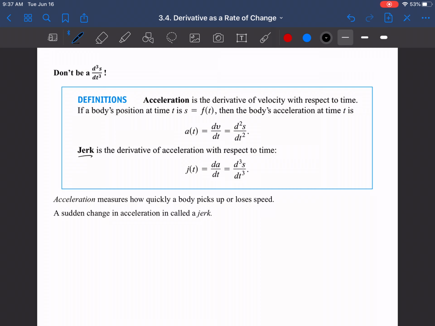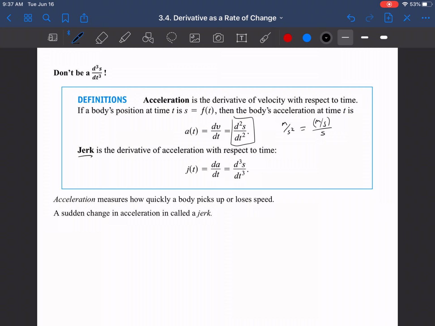So acceleration is the derivative of velocity with respect to time. If a body's position at time t is s equals f of t, then the body's acceleration is the second derivative of position with respect to time. That's why you might see things with accelerations, if you're in physics class, in meters per second squared. We have 2 times down there, okay? What this is really saying is it's a meter per second, that's your velocity, per second. It's the rate of change of velocity. You're changing 5 meters per second every second. So whenever you see an acceleration, it's telling you how much the speed changes per unit time, or typically per second.